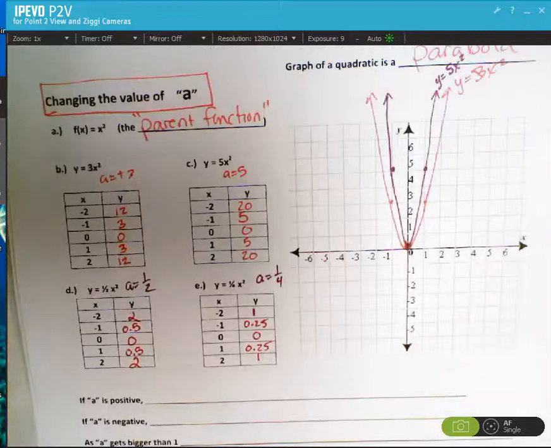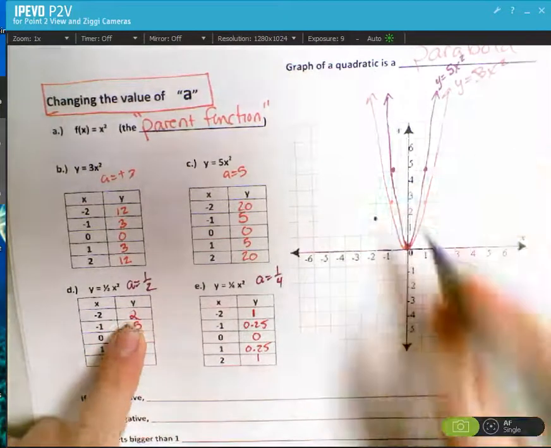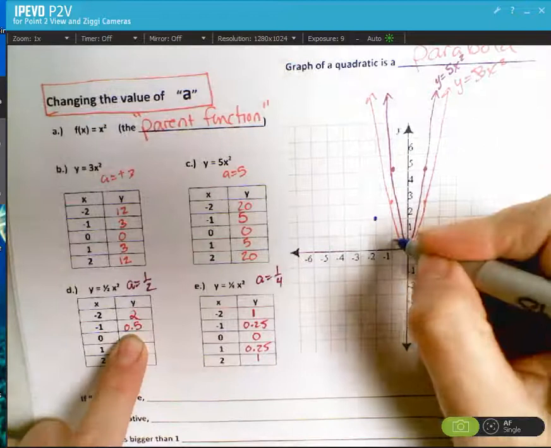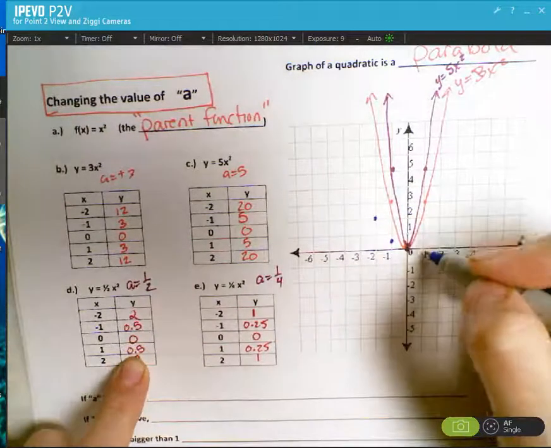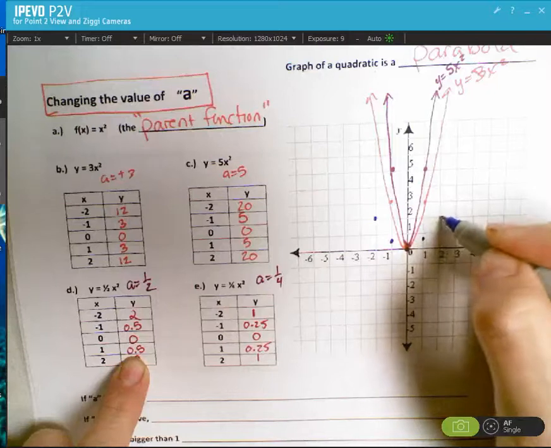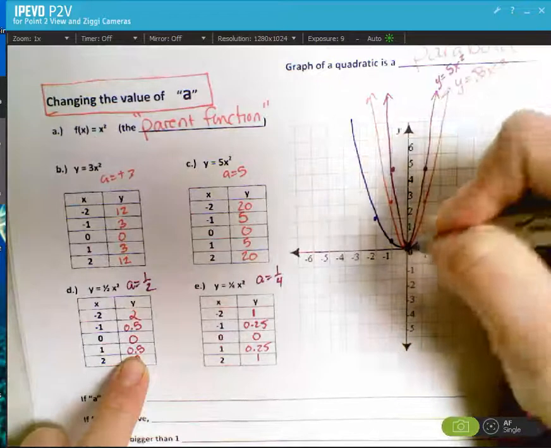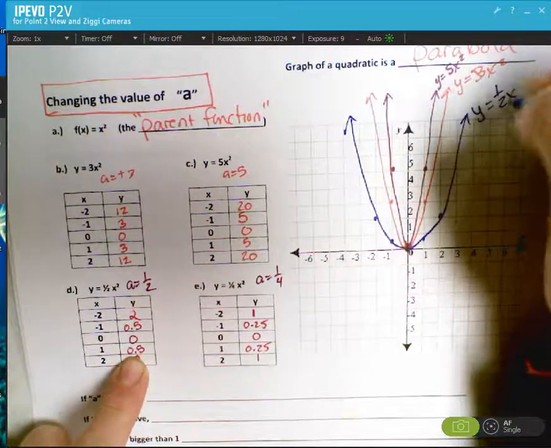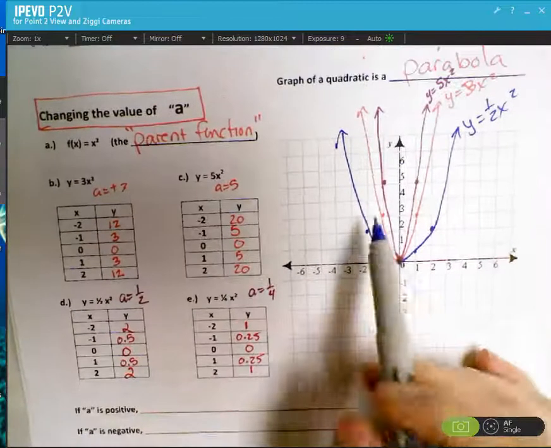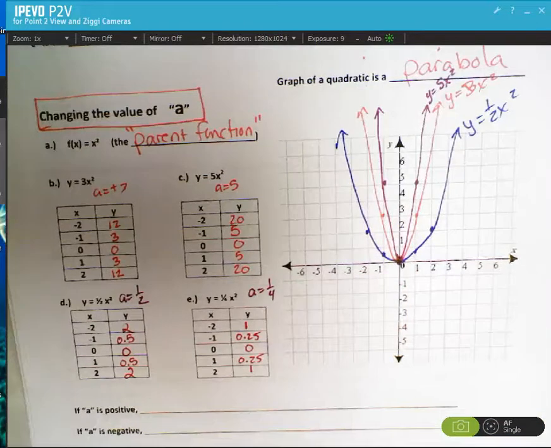So if I plot those points on my graph, let's go ahead and do that. -2 and 2, 1, 2 is right there. -1 and 1/2, somewhere in there. 0, 0. I have 1 and 1/2, and I know I'm the same distance away from there, so I end up with a graph that looks something like that. Y equals 1/2 x squared. So as you can already see, as we get less than 1, the smaller and smaller that number that we get for A, we're going to get fatter and fatter.